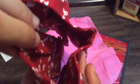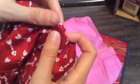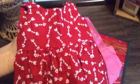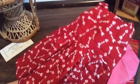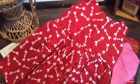Like the jeans, there is no tag inside, but the dress does have Velcro. And the fabric, though it is thinner, is really good quality. And though this is more a Valentine's Day theme, I figured it would work really well for summer because it's not like it says Happy Valentine's Day on it or anything.